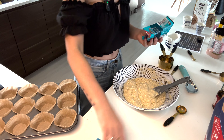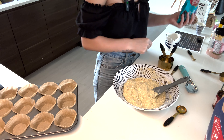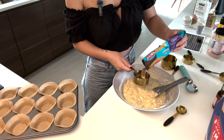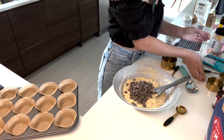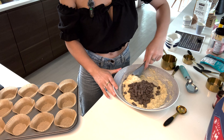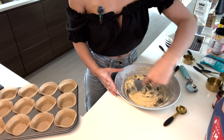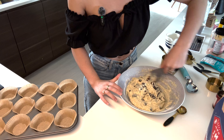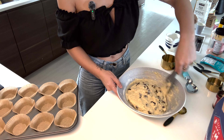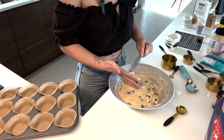Then you're going to add your chocolate chips — it's about half a cup. But these are the chunk-style chocolate chips, so a half-cup measurement might not be enough. I only have a few left in the bag so I'm just going to go with it. Just fold those guys in. See, there are still kind of lumps in there — it's not totally perfect, but it is muffins, which is the best.